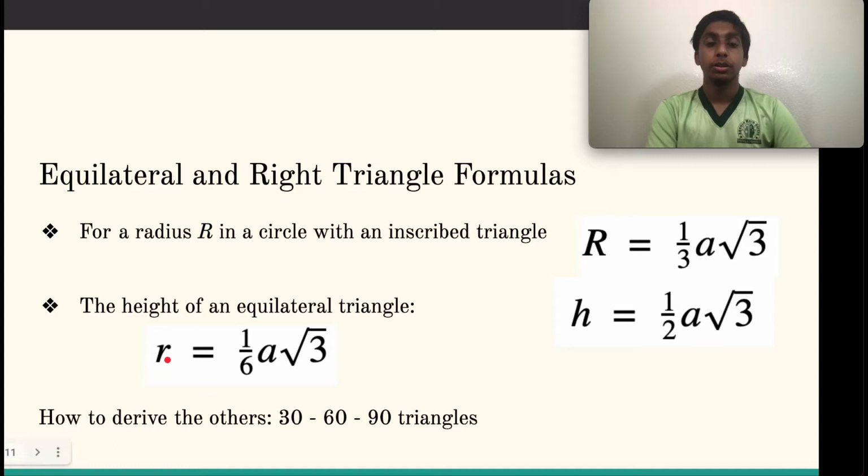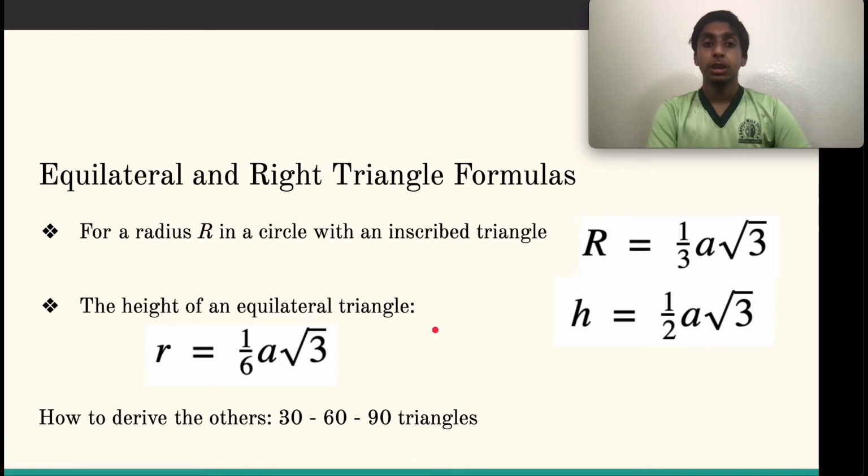Similarly, if we want to find the height of an equilateral triangle, well, this one is simply going to be little r. So I've used big R for the first situation that we have. For this one, when we're just finding the general height of an equilateral triangle, we're going to be using this one. And finally, this is another formula we can use. But again, this is little r and this is big R. So these are two different scenarios. Make sure to make that distinction in your head. Maybe you want to write it down.